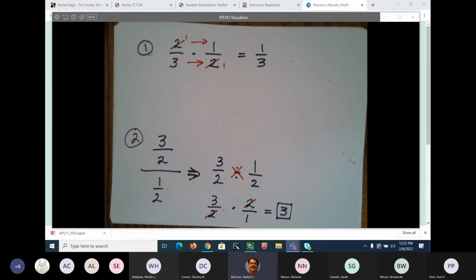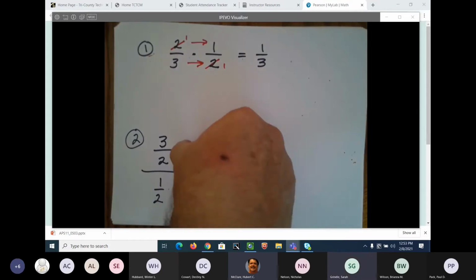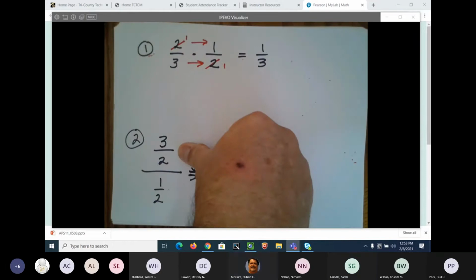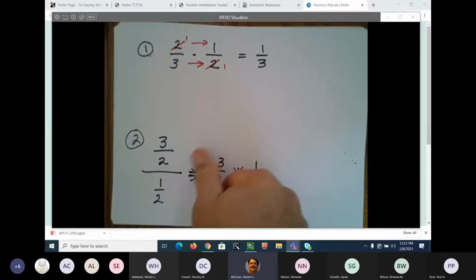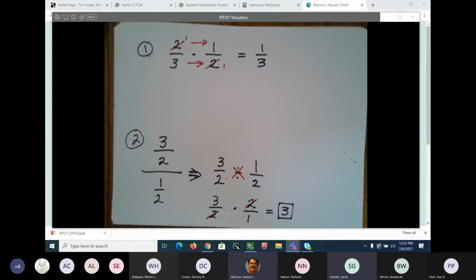Well, what's $1.50 times 2? 3. $3, Hubert. That's right, class. Thanks for the interaction. What's 3 halves? That's $1.50. Right. And when you divide by half, you multiply by 2. So $1.50 times 2 is $3. I have had people erase this and start over when they got to 3 because they said to themselves, I'm dividing 2 fractions. There's no way I'm going to get a whole number.